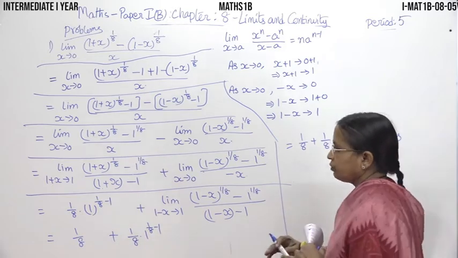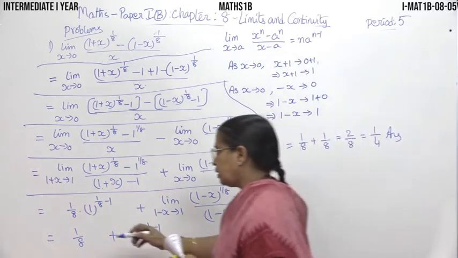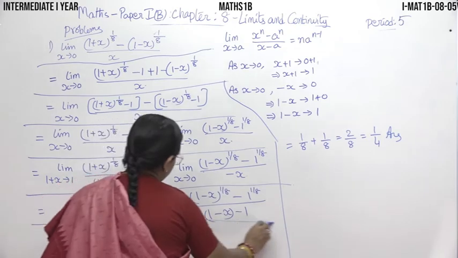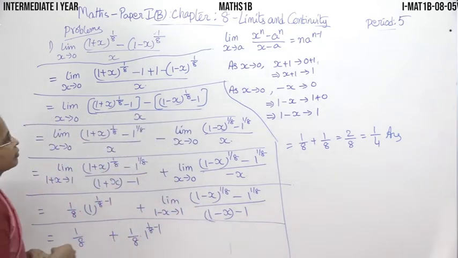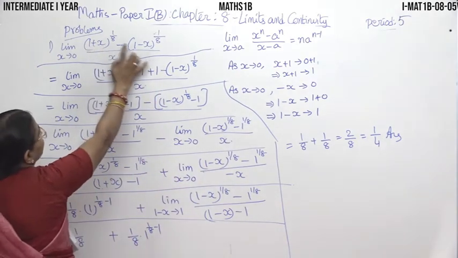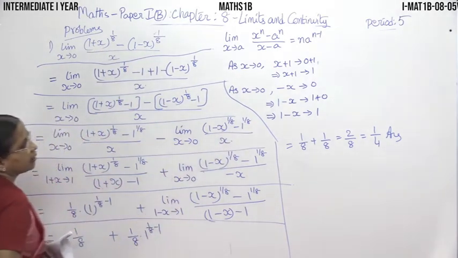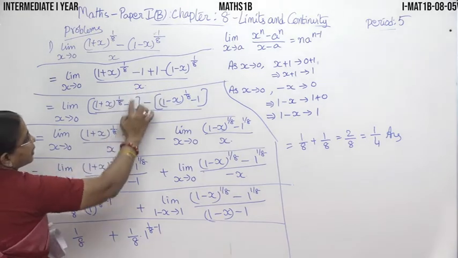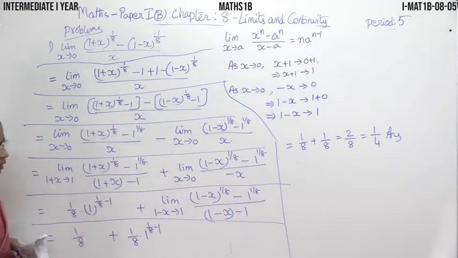So like this we have to do. Understand the steps properly. See how we are doing. We are reducing it to the standard form. So first you understand this. We have to get it in this form: 1 plus x, 1 minus x. How we are doing there. And then add and subtract 1. Split the limits. And then do this problem. Okay, now next problem. Limit x tending to a of.